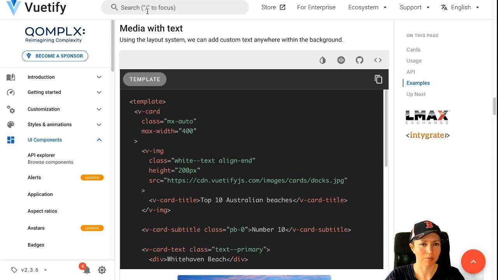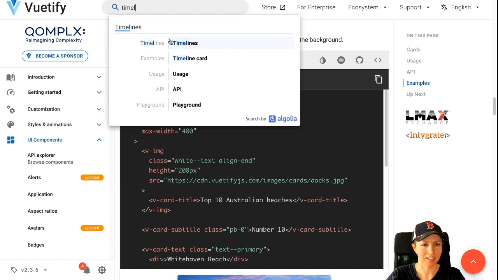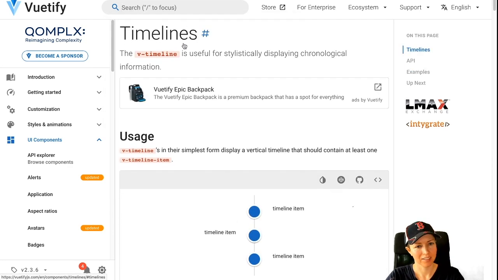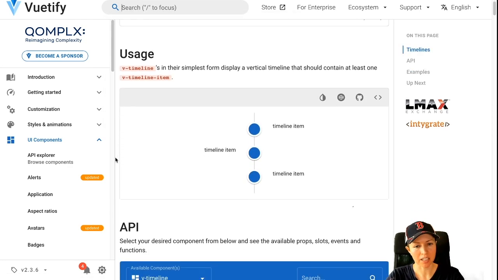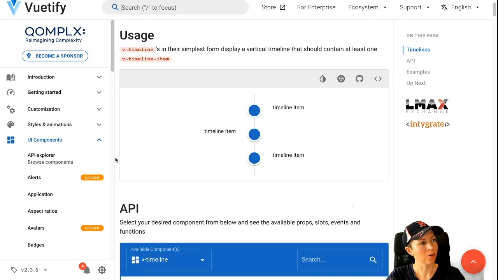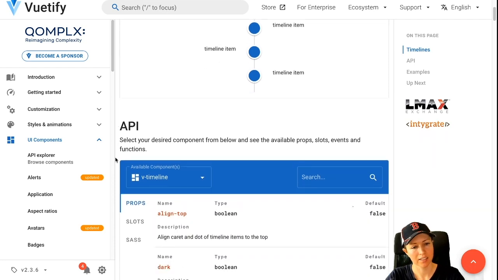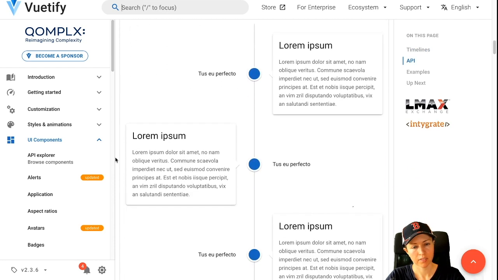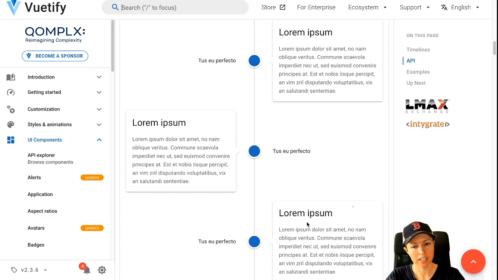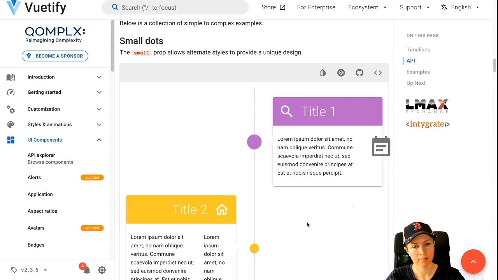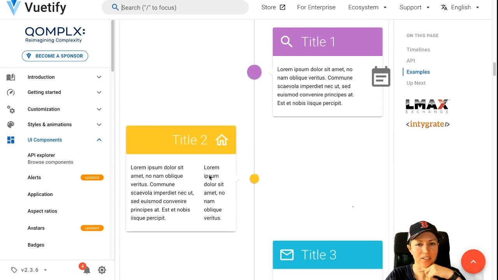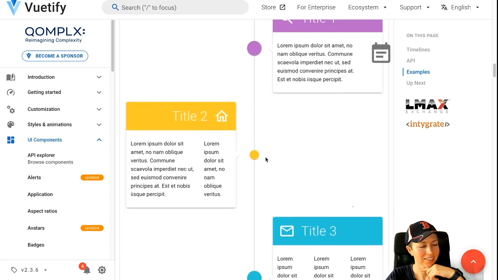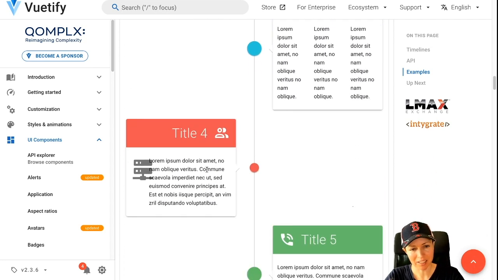Oh, let's see in Vue, because in Vuetify they actually have some kind of a timeline here. So what do you guys think? Should I do a timeline like this? Or I don't want to use cards again because I just use cards for the project section. And a timeline, I could very easily make it look like this. Ooh, I like this actually. What do you think about this? Timeline's good? Okay. I really like this one.